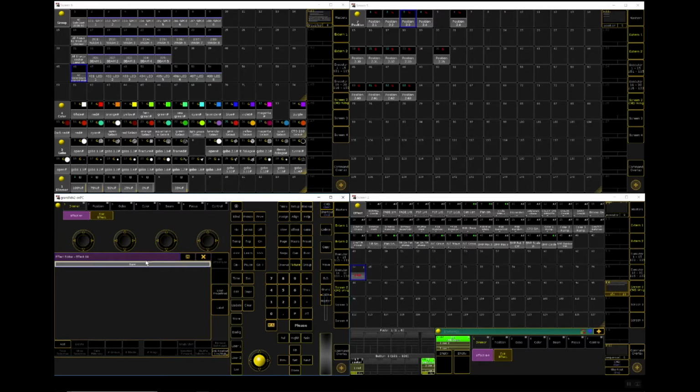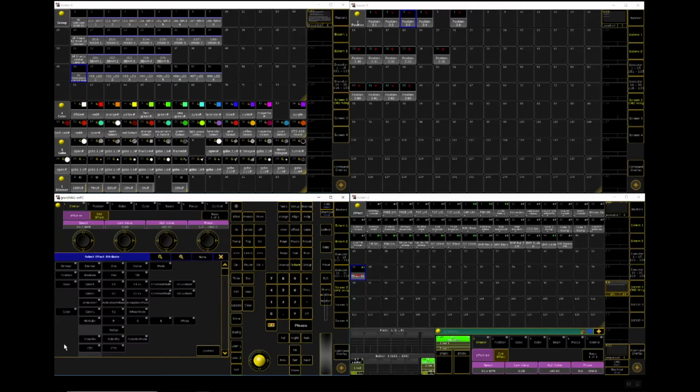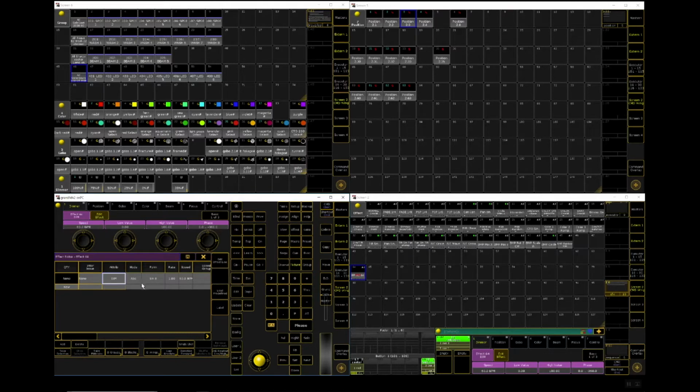It's a little quicker. Then over here, it shows that we have our effect editor open. It says new, so we're just going to hit add right here. Add. And then it pops up with all of the attributes that we could possibly do. We're going to do dim right here, and then we're going to hit confirm. So it populates one line in our effect editor. You can see right here in the quantity it says none. That corresponds with the T right here on our effect pool.